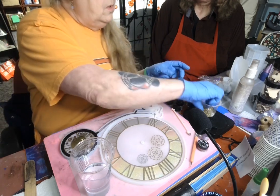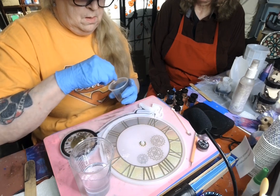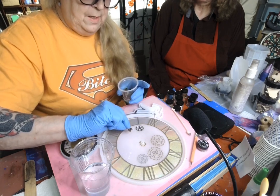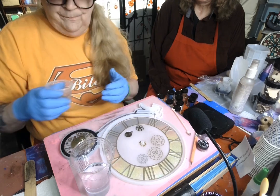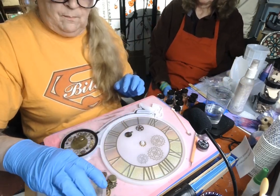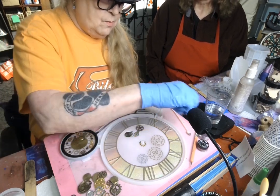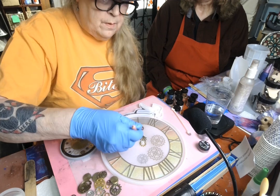Okay. So now we're just going to start dropping these cogs in now that I have a layer down, in a random fashion here. Anything that I want shown on the other side, I'm going to put in upside down. Now I need them up here where I can get to them. Oh, okay. Set that over there for a moment. Oops. I think that's the wrong way. I think. I don't know. Nope. It was not.